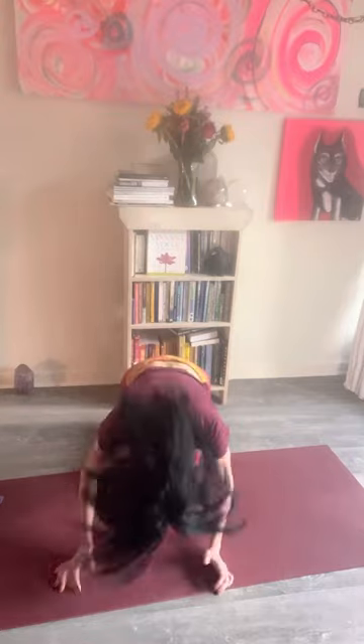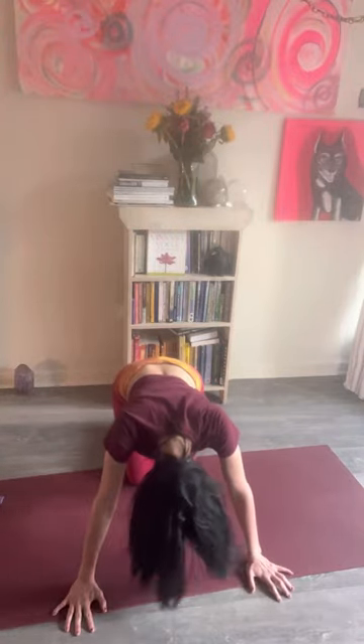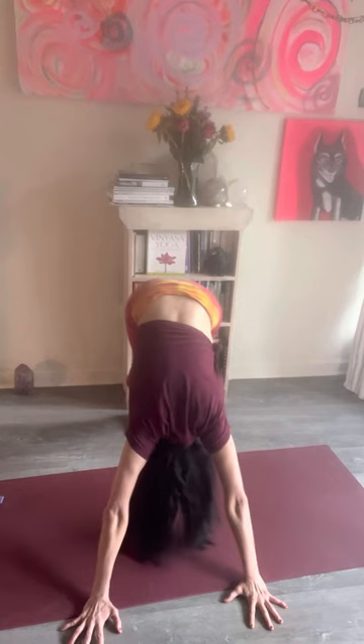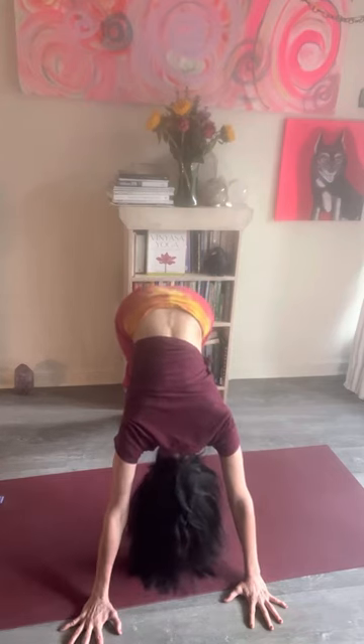Adho Mukha Svanasana — downward dog pose — can be quite tricky. I'm going to go through it again so you can see where the head of the arm bones are pulling away from the ears, so that when we're in the pose we're pulling away from the ears with the arms, as opposed to collapsing and the arms rolling in. I want to get to where the arms are pulling away and apart. The inner arm pulls out and away while the inner wrist pulls in — so one motion pulling apart and away outward at the head of the arm in the socket, then the inner wrist draws in where the bottom of the forearm and wrist enter inward. Out, in — out, in.